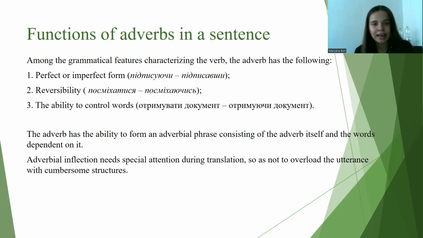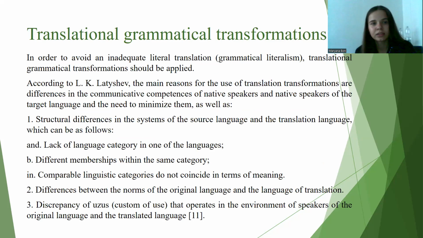The adverb has the ability to form an adverbial phrase consisting of the adverbial itself and the words dependent on it. Adverbial inflection needs special attention during translation so as not to overload the utterance with cumbersome structures. Translation and grammatical transformation. In order to avoid an inadequate literal translation, grammatical literalism, grammatical transformation should be applied.